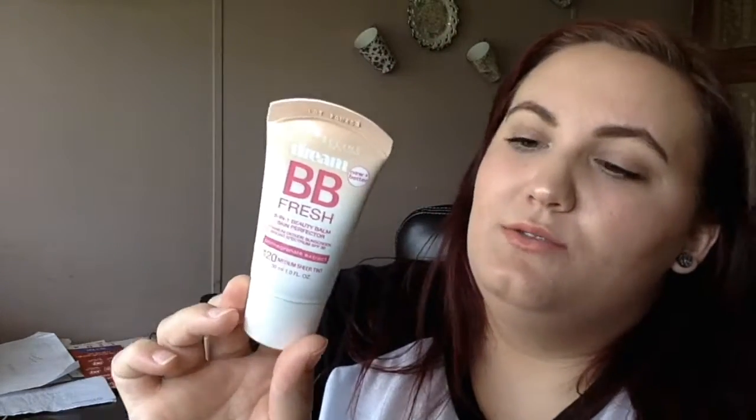So since I don't have enough of that I'd like to use, I use my Maybelline Dream Fresh BB Cream, and this stuff is really awesome. It's very hydrating, and it gives your skin that nice dewiness because your skin looks so dull normally when you're sick and it's a little bit drier, so this just gives a really nice dewiness to the skin. But if you're really super oily, I would not recommend this. I do believe they have an oil control one, so maybe that one.